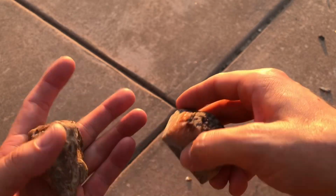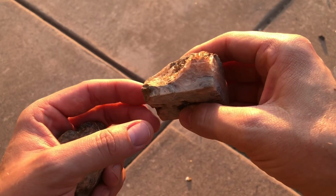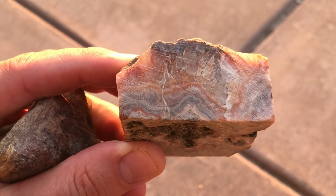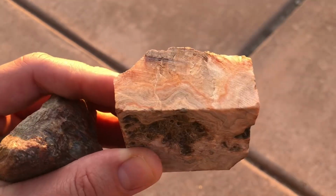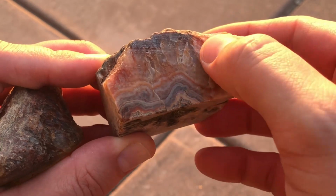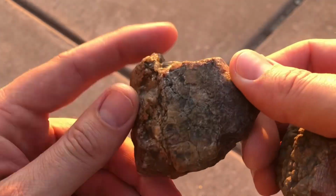So what we're going to be doing today is cutting some small slabs off this laced agate. I have one right here. This is what it looks like. It's not too wet. There you go, with some quartz on there. And then this piece right here is completely rough.